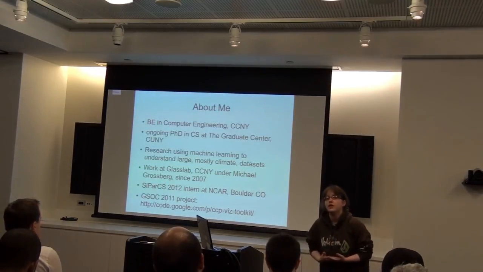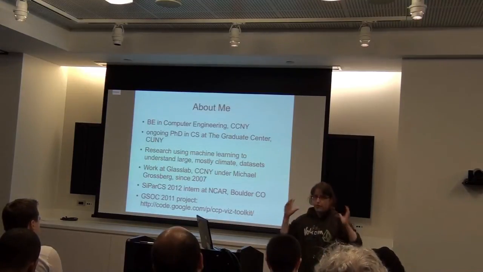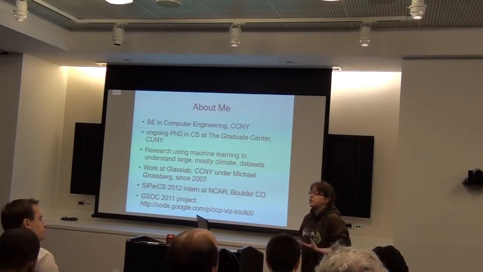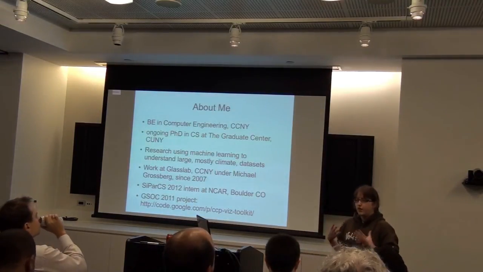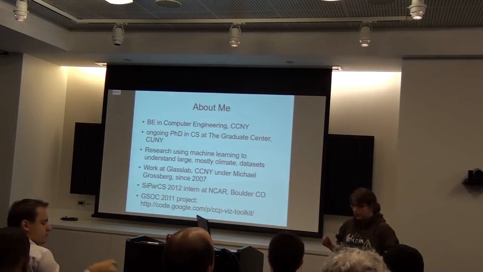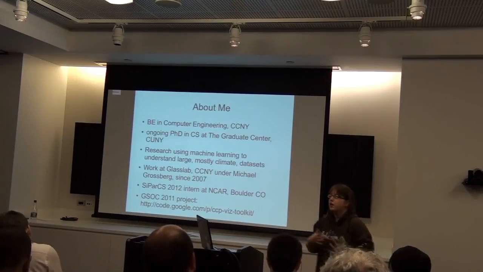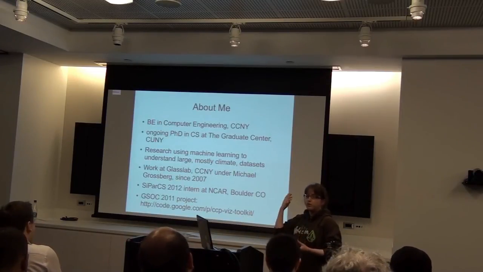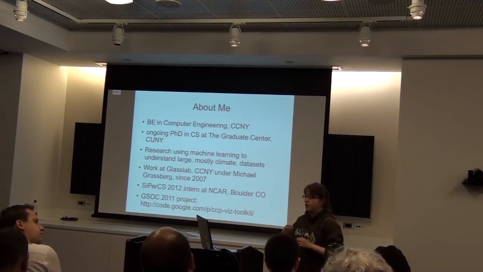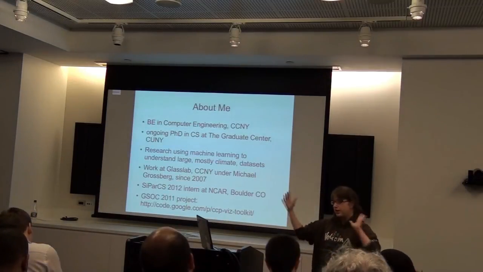And the year before that, I did a Google Summer of Code project, which was also making this web-based view for common climate data set type file format. The reason for that is that climate file formats are what's called hierarchical data formats, which means they're going to have a ton of information in them. They're going to be self-documenting, so within the file, it's going to tell you about the file. They have time series data and spatial data, and it's a giant matrix.